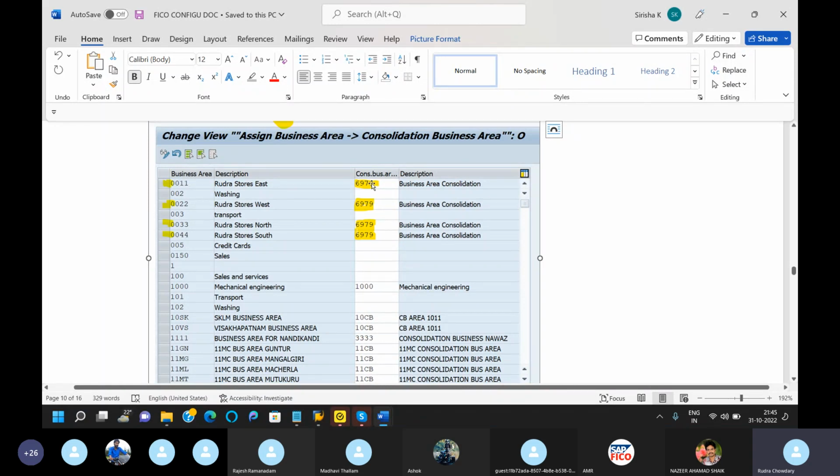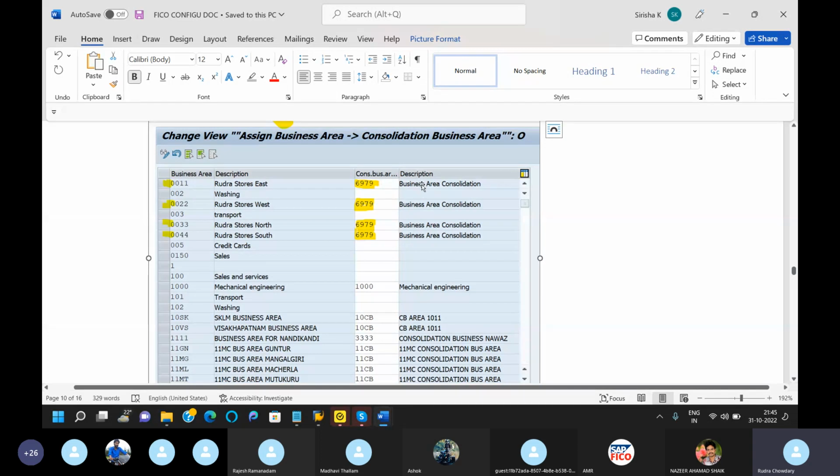But these are the details I have given latest, because this is the consolidation business area, it is empty, I can see. I have given my consolidation business area to the particular business areas wherever I want, as per the requirement. Once I click on the Enter button, the description will be auto populated as per the consolidation business area configuration.